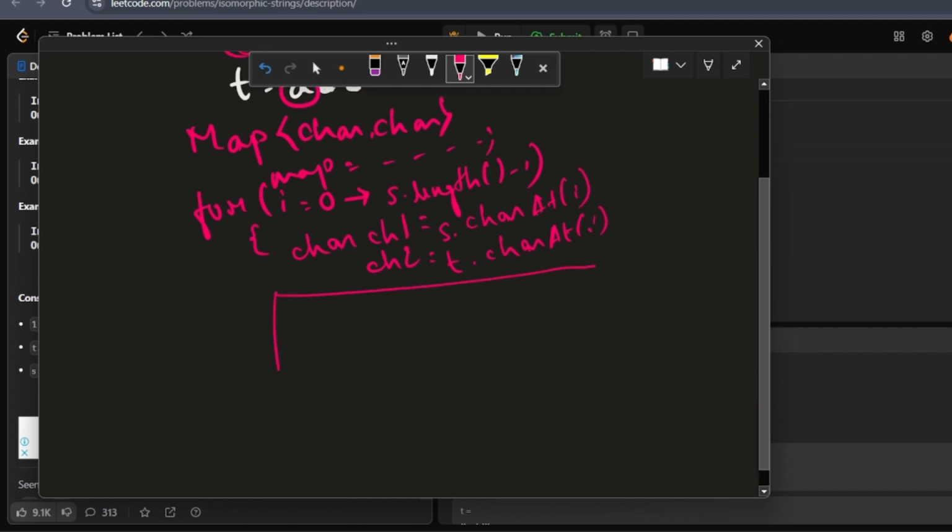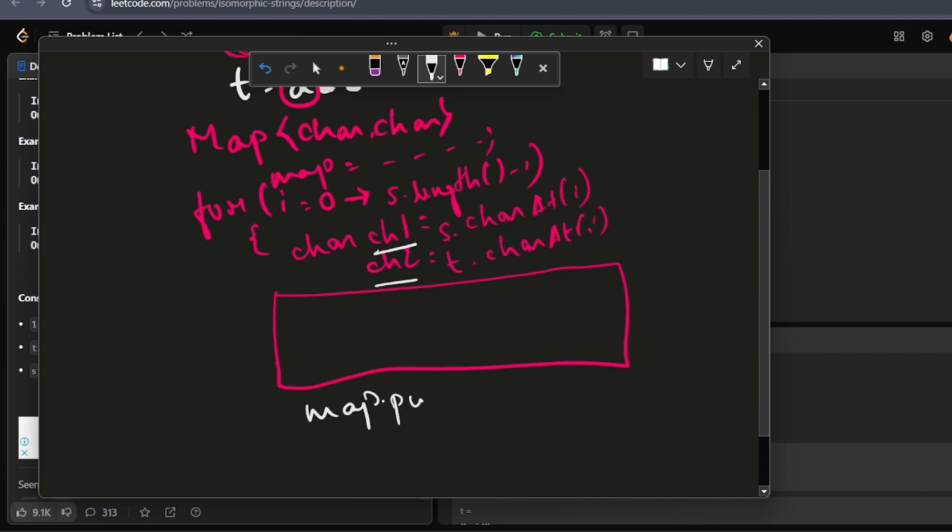Then let's just keep the main block. What just comes to our mind is, while we have taken ch1 and ch2, we simply put that thing to our map. We'll put in map ch1 and ch2. Now let us think of the conditions that we can keep here.